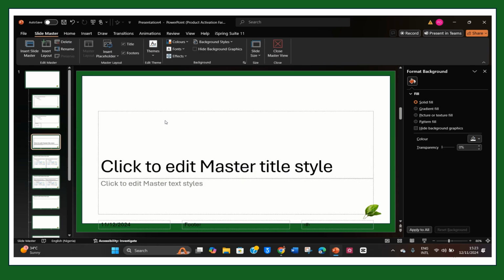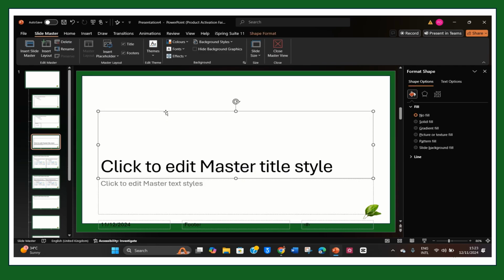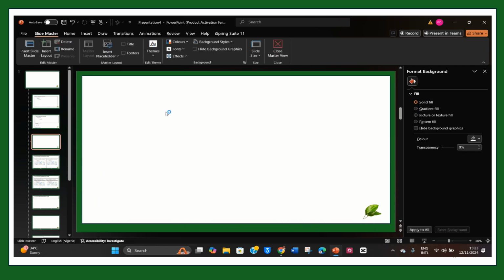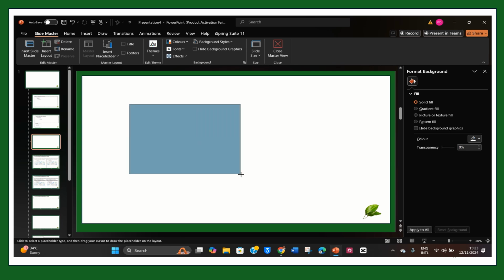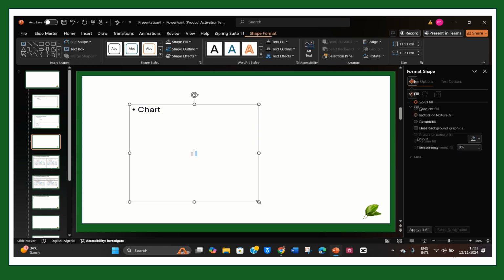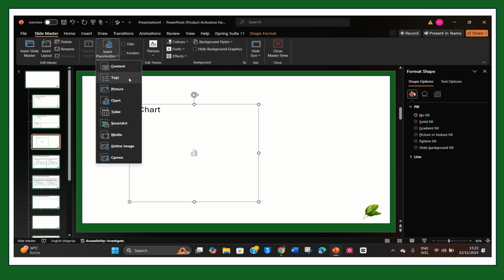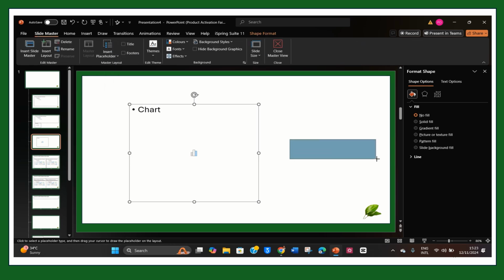The same for the third slide. I'm going to make adjustments across board and click on placeholder. Let's say I want to present a chart during the course of my presentation, and I want to insert maybe text too and label it.